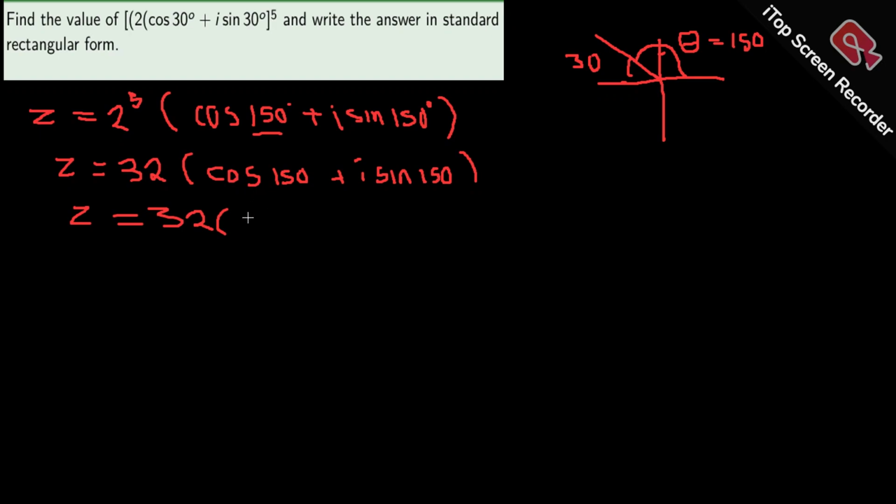Okay, so we have cos 30. Now you're going to ask yourself, is it going to be positive or negative? Okay, so we're in the second quadrant. So we know that x is going to be negative. So definitely even this guy is going to be what? Negative. Then plus, because I know that sine is positive. The value of y is positive in the second quadrant. So this will be still positive.